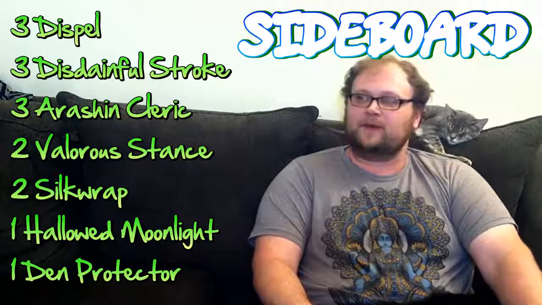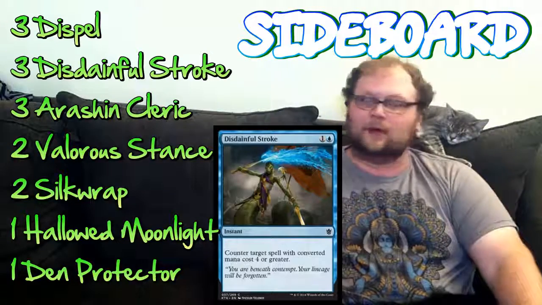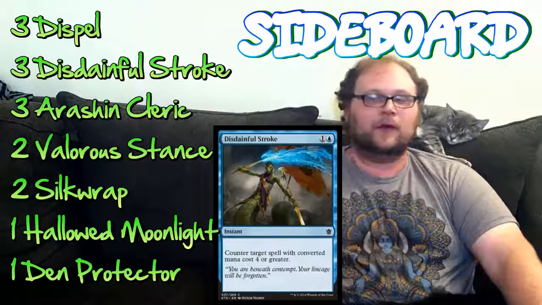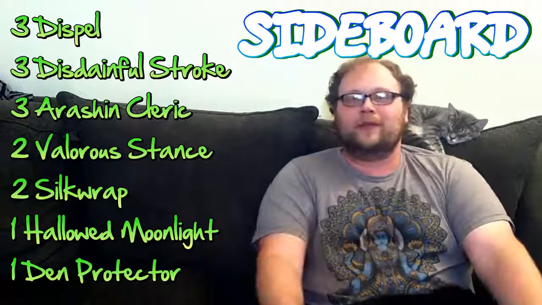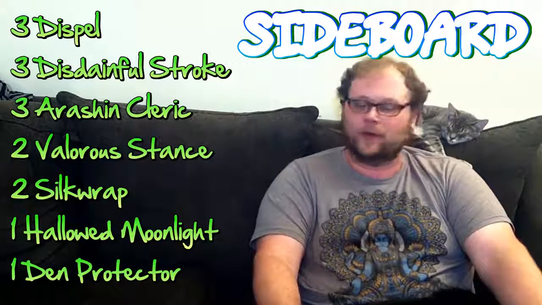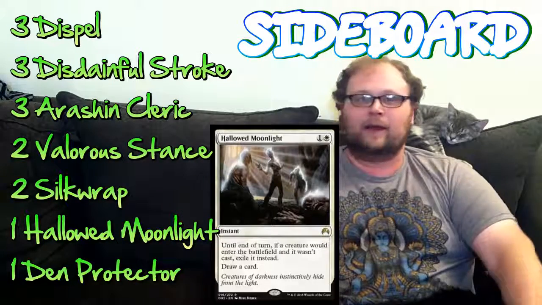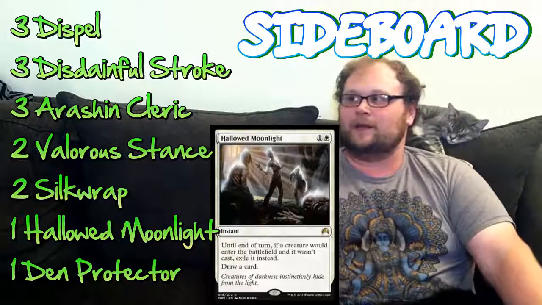And then the 3 copies of Disdainful Stroke, mostly for beating things that will go way over the top of us, but also mass removal like Languish and Planar Outburst, good for beating those things too. So both Dispel and Disdainful Stroke serve dual purposes against multiple decks. The only other thing I really want to point out in the sideboard, I think everything else is fairly self-explanatory, is Hallowed Moonlight. We see a lot of speculation on Collected Company right now, people excited about playing Coco in Standard. So really this is just so you can say lol in the mirror match.